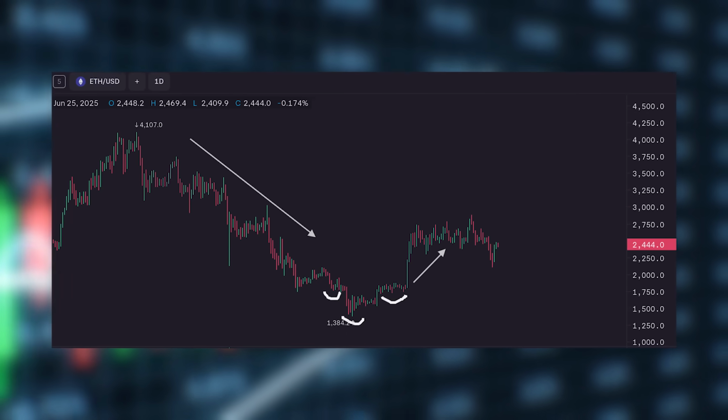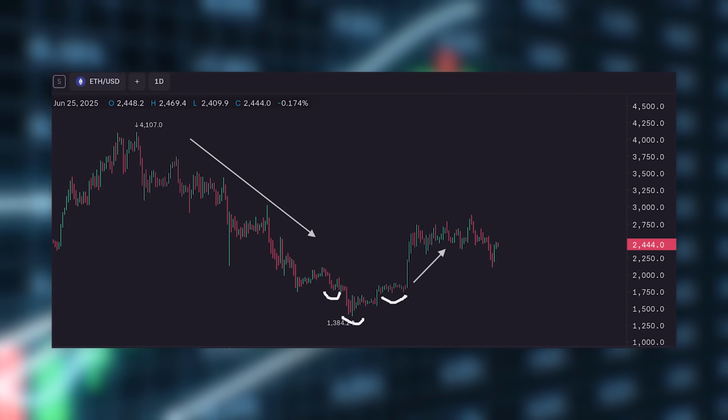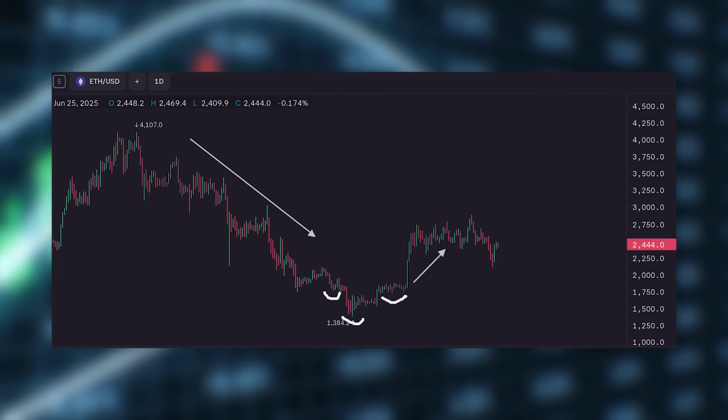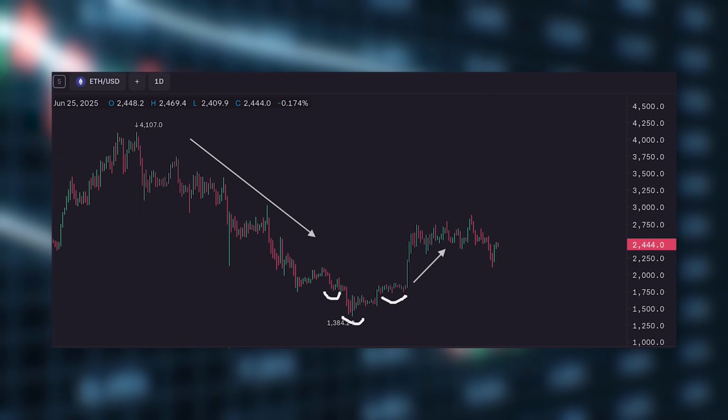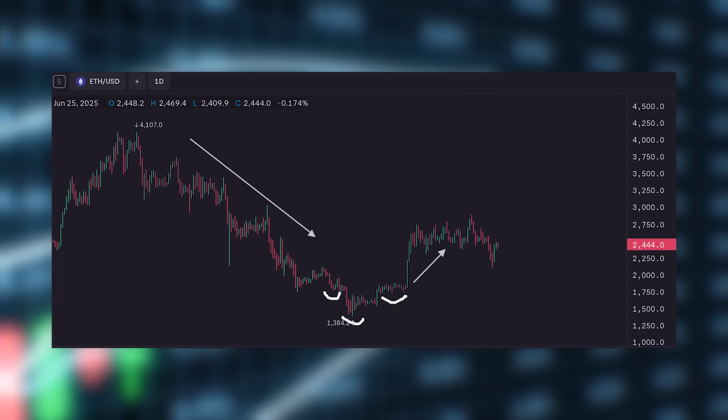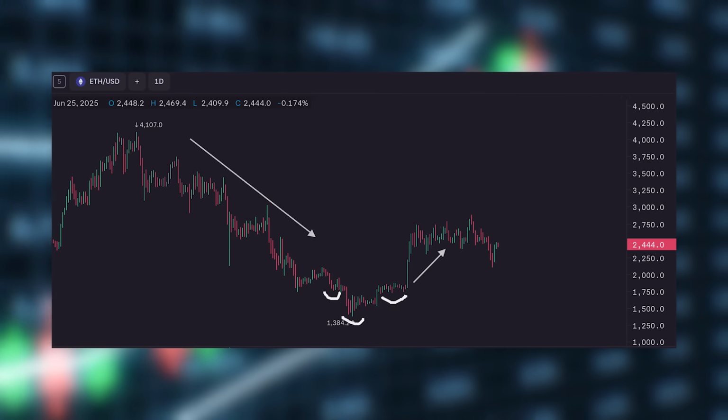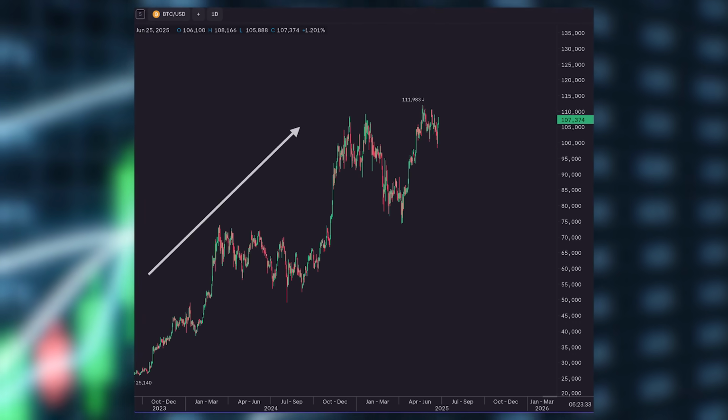Remember what we discussed when we started talking about these patterns: inverse head and shoulders are usually reversal patterns, meaning that they usually come after a period of falling prices. Not always, but often. And they signal reversal to the upside. And some think, oh, we went down to 74K this year. Yeah, but that would be like a big downtrend. When we go from 300K to 150 or 100K, that's when you're gonna see an inverse head and shoulders up near the bottom. Right now, Bitcoin's in a prevailing uptrend, not a downtrend.